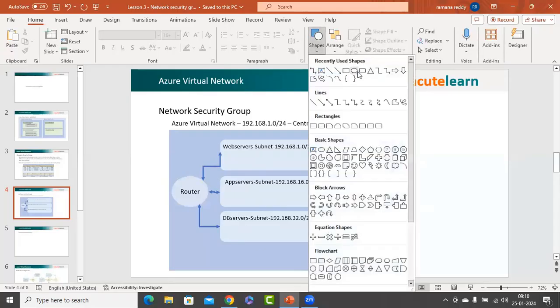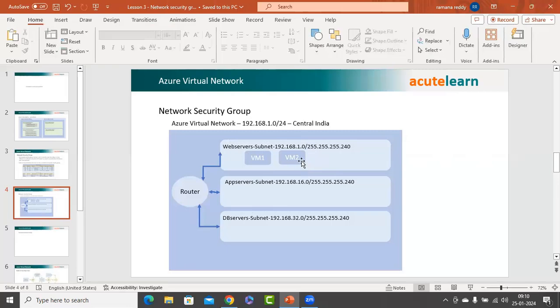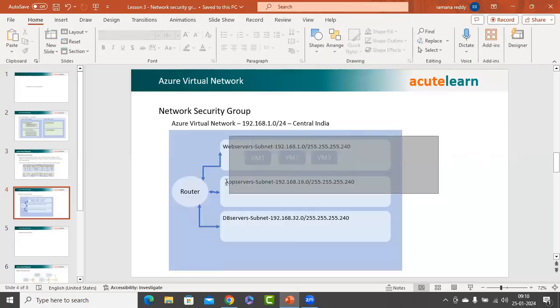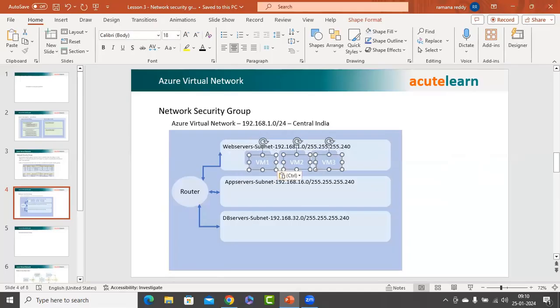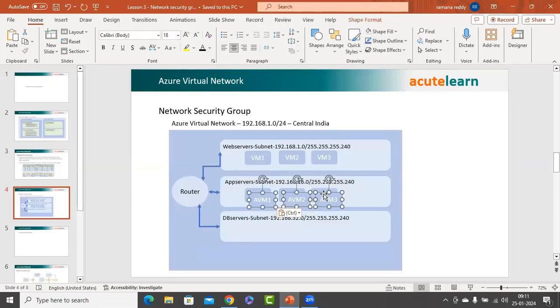It means that a VM or a resource, say VM1, VM2, or VM3, sitting in the web server subnet, can communicate with the app server VMs available in the app servers subnet, and with the DB servers.